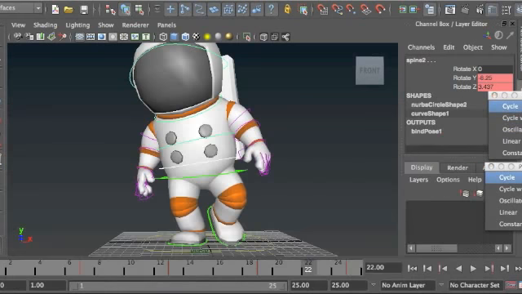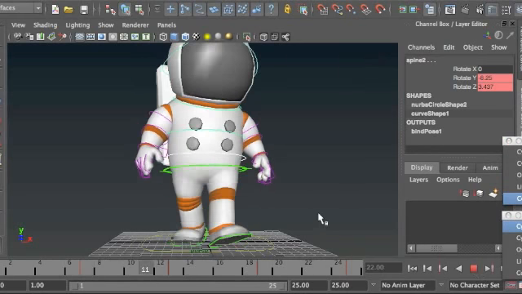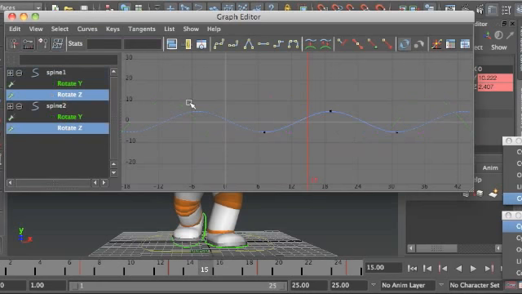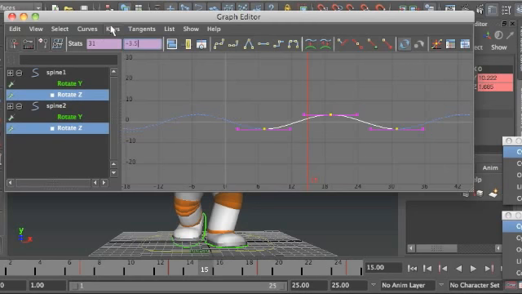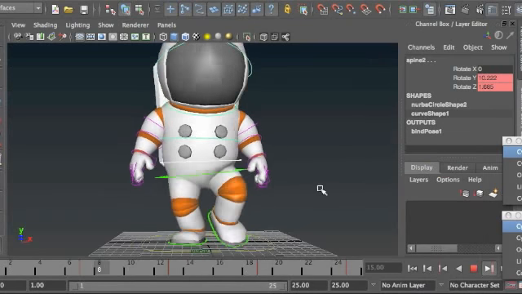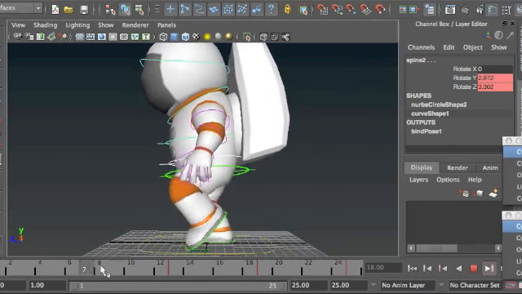Okay, there we go. I'll just move those out of the way. And he feels a little bit too big in the Z rotation, so I'm just going to come back on that a little bit. All right. And we'll do a little bit of overlap.